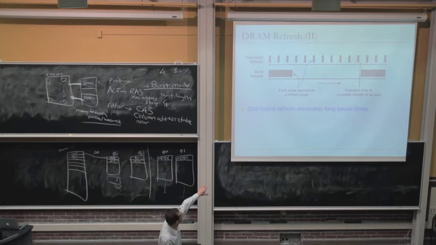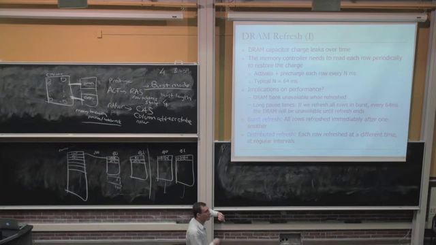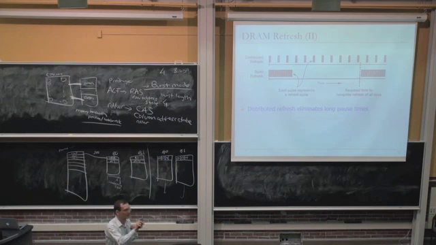In fact, in existing DRAMs, the DRAM chip itself has some intelligence such that it can do the refreshes also. So what I described to you, activate and precharge, you could implement in the memory controller, or the DRAM chip itself can do it. But when the DRAM chip is doing this, still you cannot access the chip, because it doesn't have multiple different ports to the rows. OK, so back to distributed refresh. This eliminates long pause times.